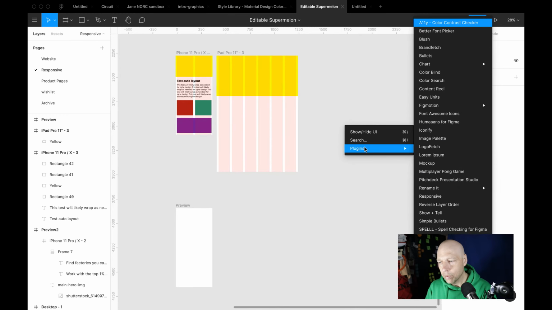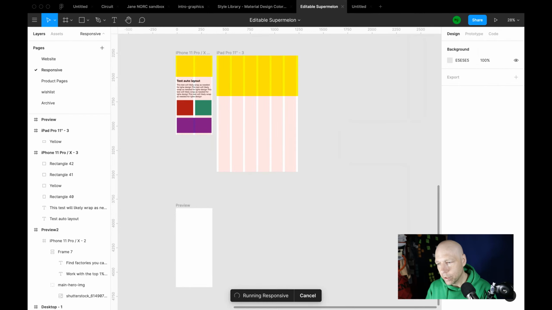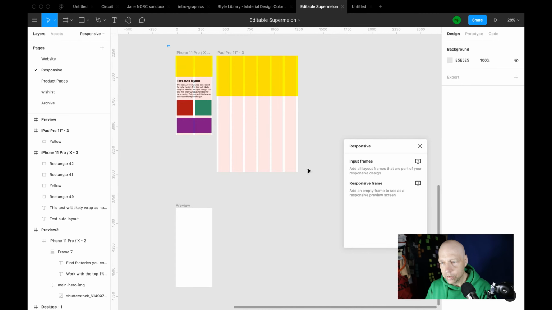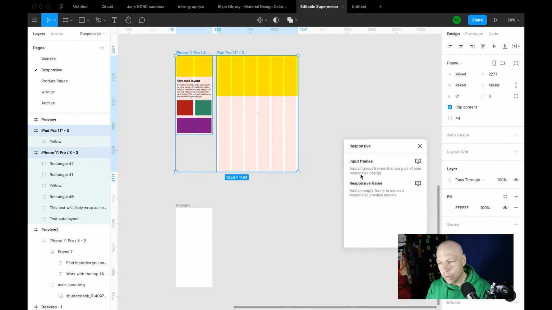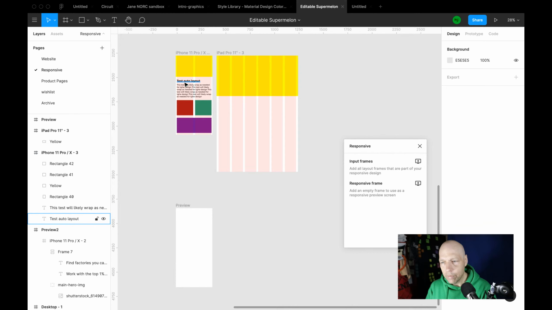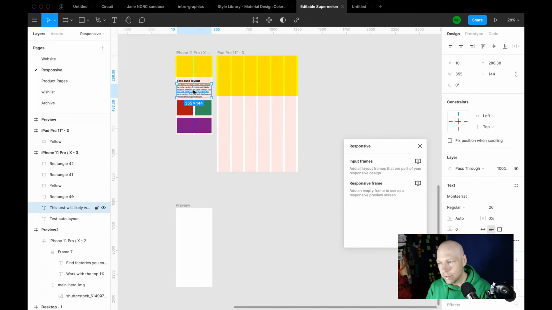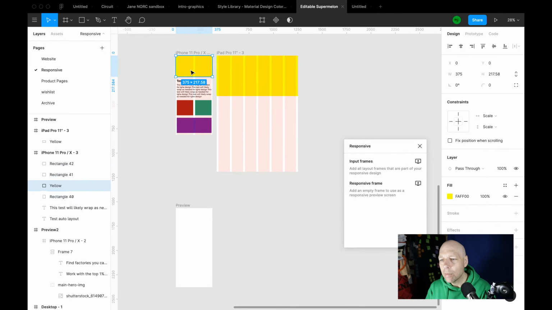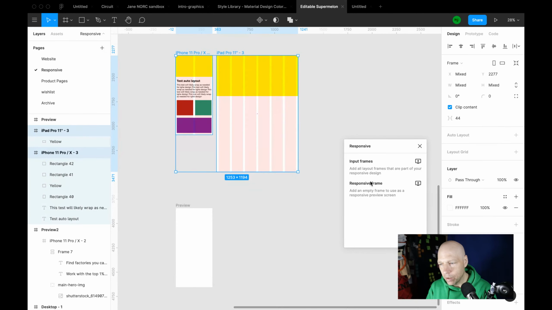Let's go ahead and pull in the Run Less plugin. That'll pull up responsive. Here we're going to say, okay, we're going to grab these, and I'm curious about this, but let's just grab these and connect them. So these are going to be the input frames.